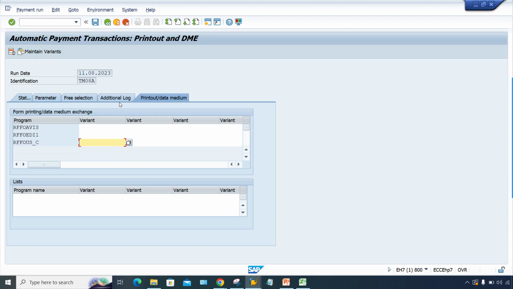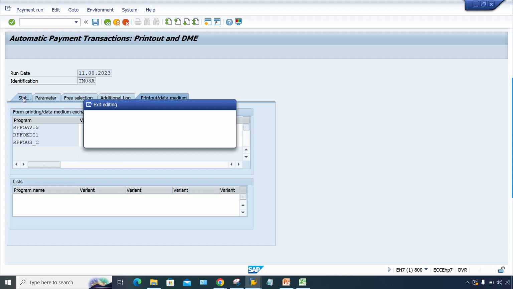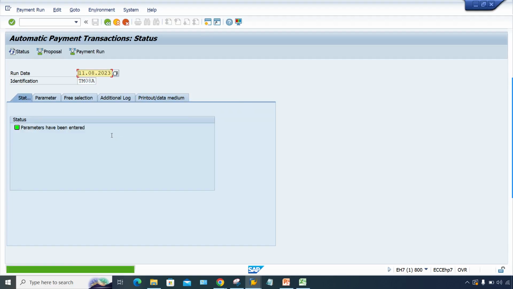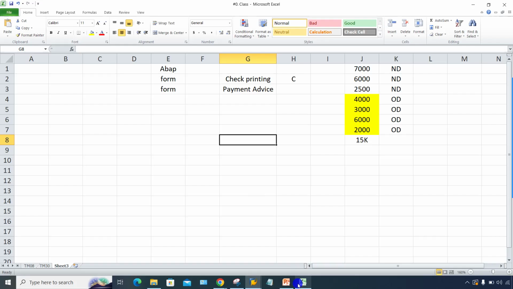When I came to this one, just click on start and save it. Okay, I forgot one more thing. We have to do it now. When you talk about checks, the bank will issue the check, but generally there won't be a number on the check. They will say that they are going to give you a series. They will assign a check lot number. Let's suppose the check lot number will be like this.